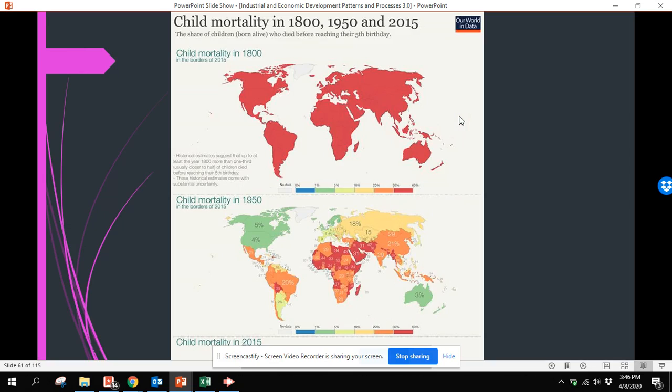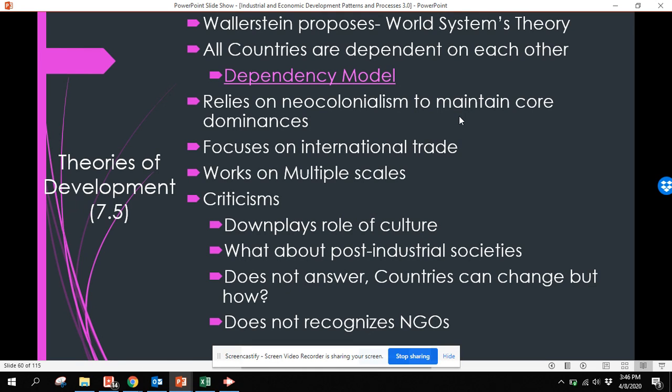But that's the theory as a whole, that you're going to have some countries that are always going to be dependent on others. This is basically an example of neocolonialism. Think of colonialism, the political and economic control of areas by the more dominant countries in the world, especially in the 1700s, 1800s, 1900s, and back to the 1600s. Neocolonialism is based on economics: the most developed countries in the world still exploit and use the lesser developed countries of the world, but now it's only economics.